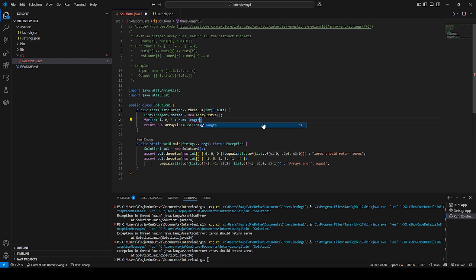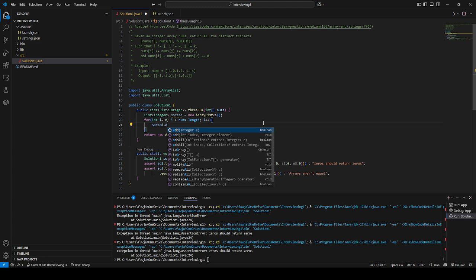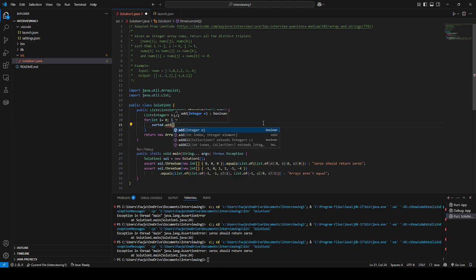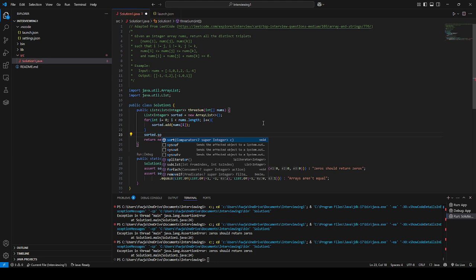So we're just going to initialize, we're just going to add them all in and then do sorted sort.